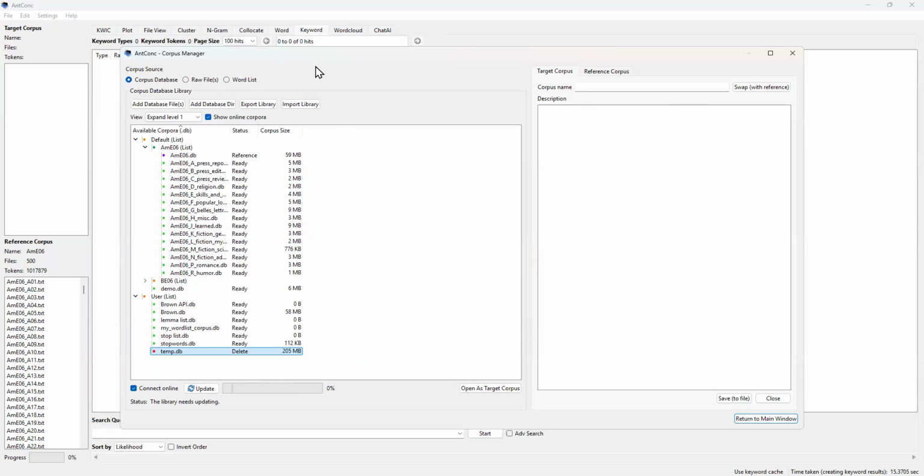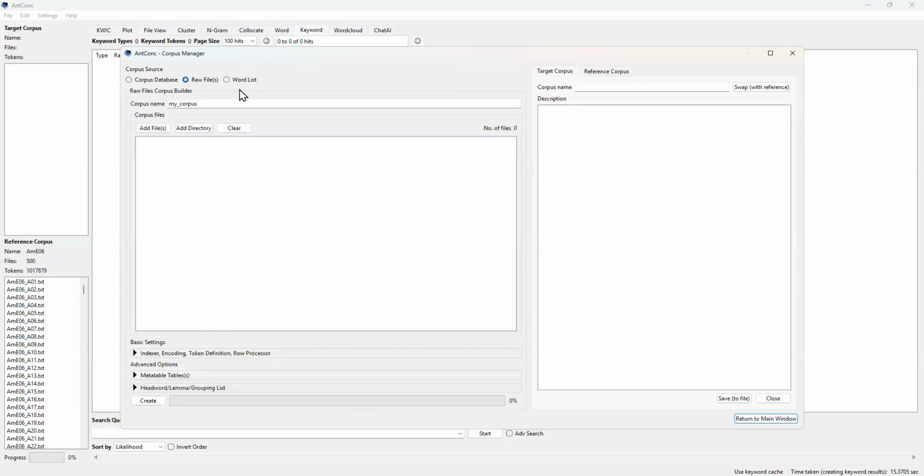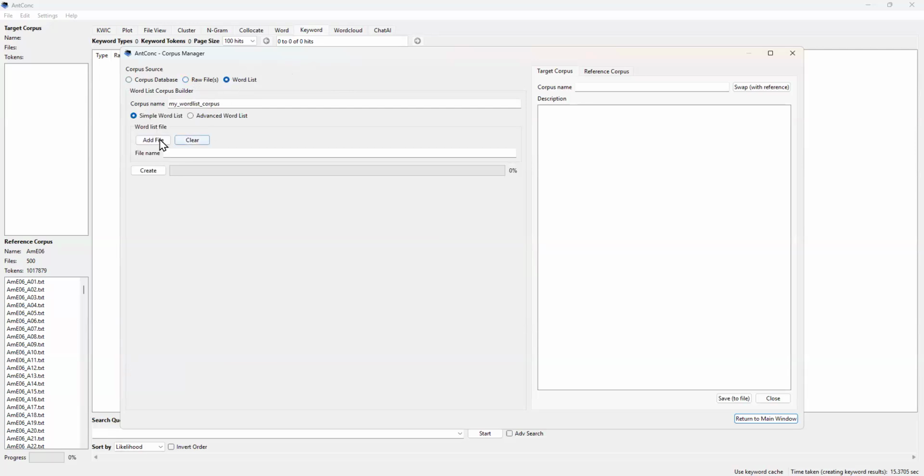I should also mention, if you want to compare word lists, if you have raw files, you can load them in here. There's a lot of different settings I'm not going to get into. If you're dealing with headwords or lemmas, you can load lists up here and do comparing. If you go to word list here, you can add a word list file and just have that run across a corpus and see what you get as well. So I'm not going to explore that, it's more involved, but that is what you can do.